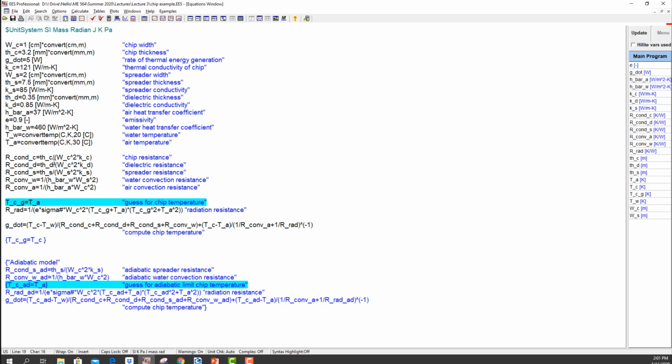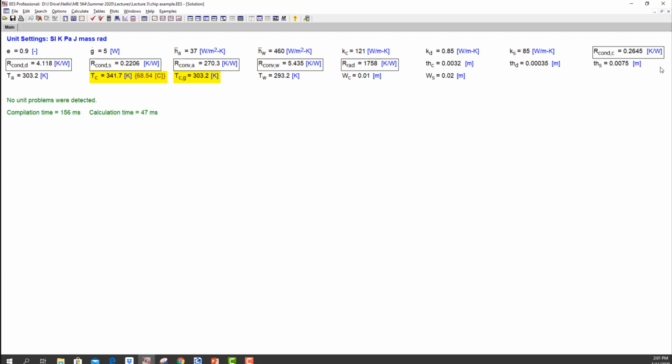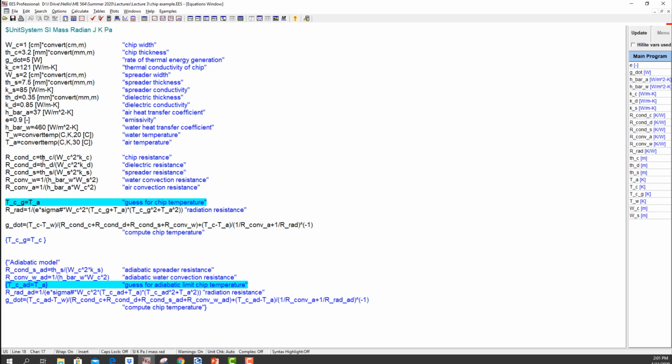So that's what I did here. I entered that equation that I just derived, and I solved it. I would make sure that the conduction resistance of the chip has the right units, and that if I check the units, I don't get an error. So everything seems good before I go to the next equation and enter it, and then the next equation and enter that. What that does for me is, if I do run into problems, like this equation won't solve, I know exactly where the problem was. It was in the last equation that I entered, because before that everything worked fine, and after that everything didn't. That's an important lesson to learn whenever you're using computer programs.